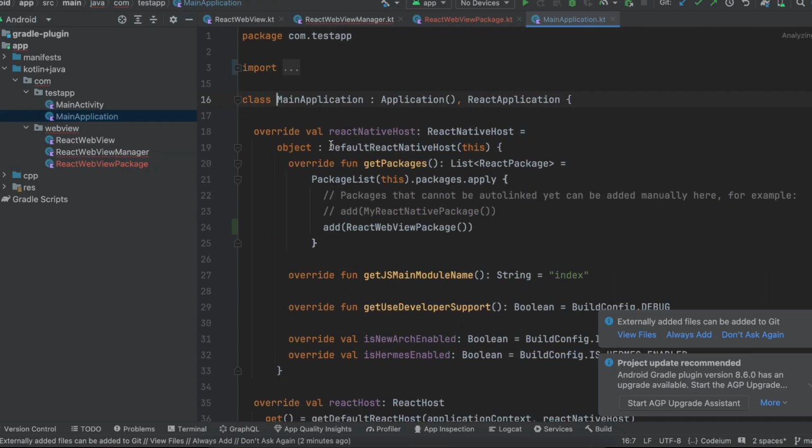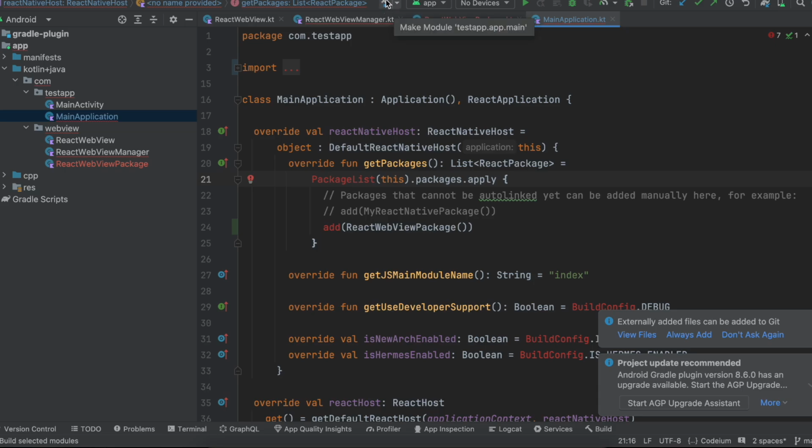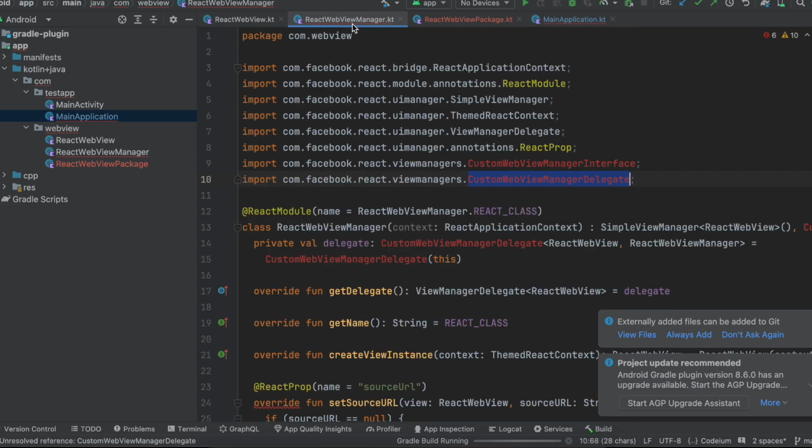And if I go to main application, ignore this error, like Android Studio does not play nicely with React Native. What I'll do, I'll just click on this hammer icon. You don't have to click on it. In case there is any error, I'll come back, like Android Studio will let me know. Here you can see now this error automatically got resolved. So yeah, sometimes you do see this kind of stuff with Android Studio not playing nicely with React Native.